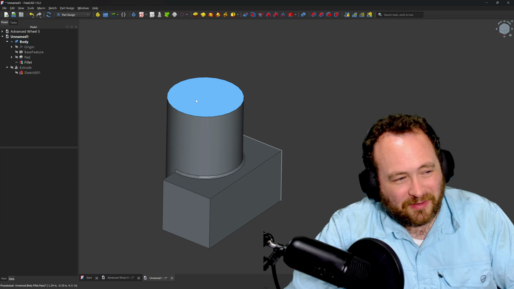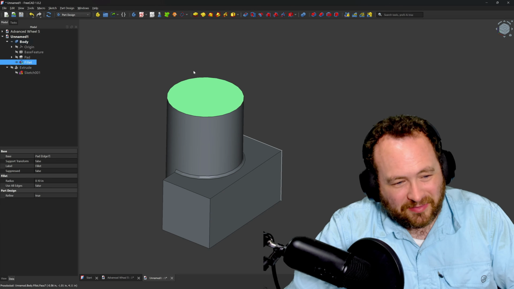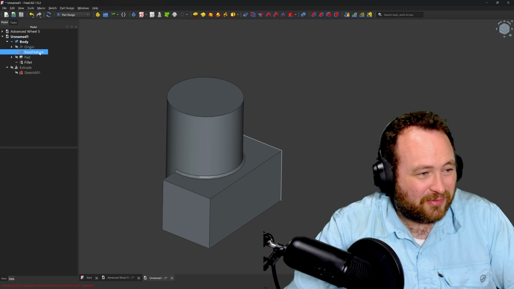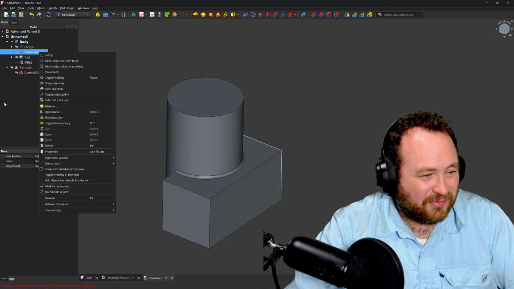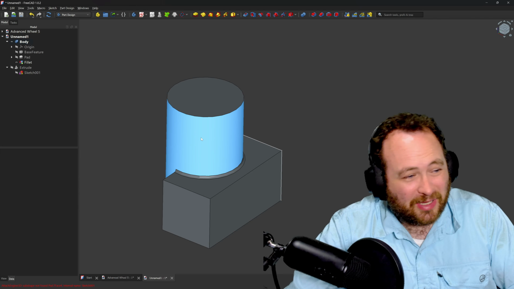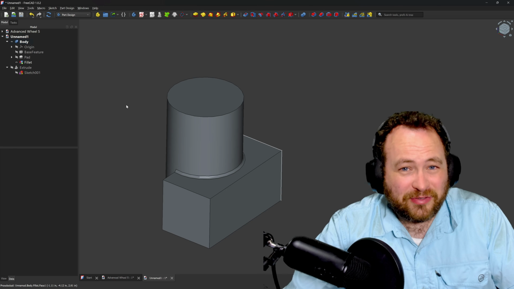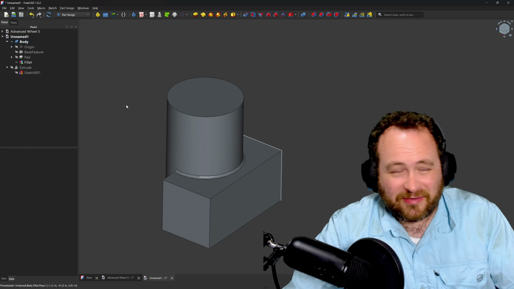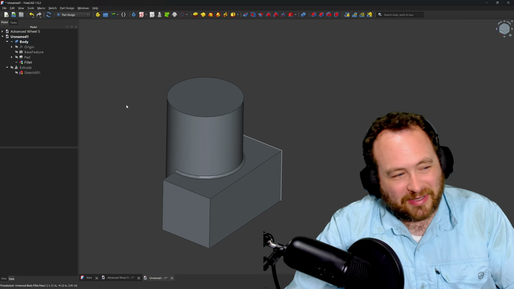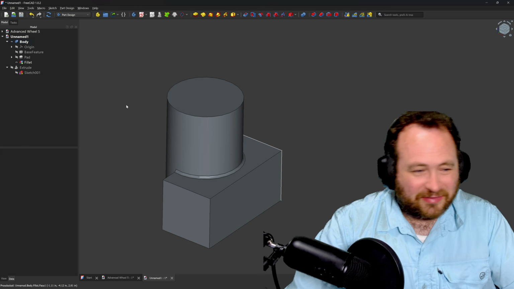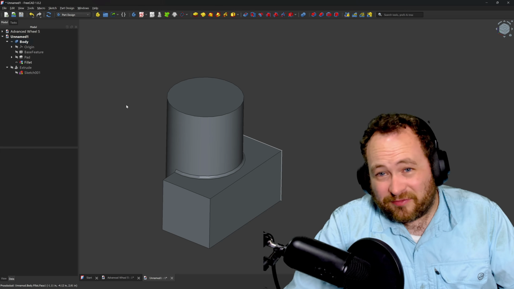But what if I want to change the diameter of this cylinder later on? Right? I can't really see an option to change diameters. So I can use base features, and they're especially useful when you don't have a part that has a history like a step file, and you're trying to import it into a part design body and get a history out of it. All that's very useful.